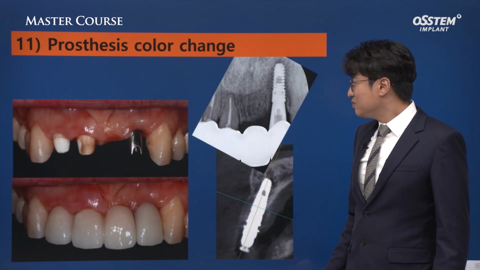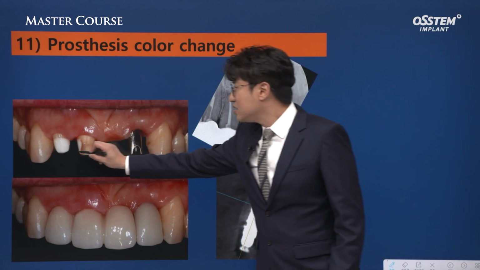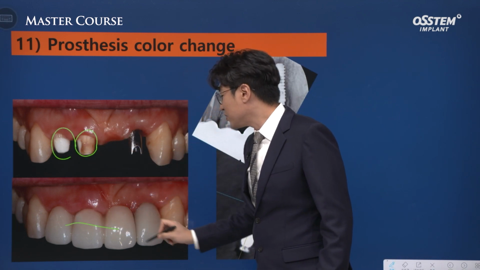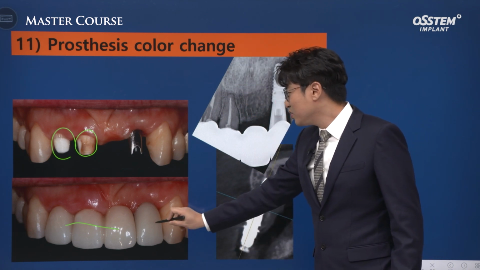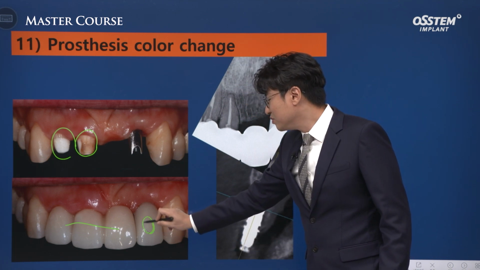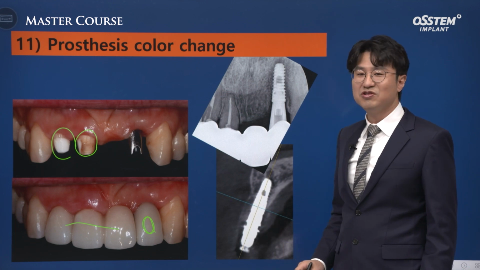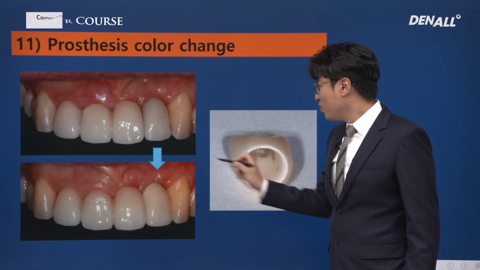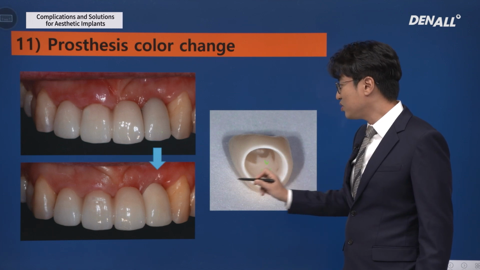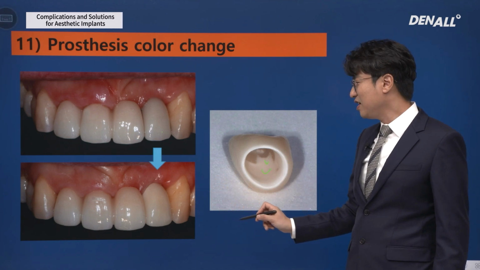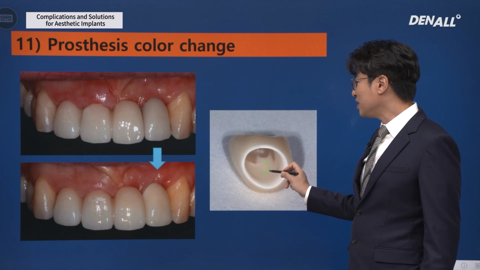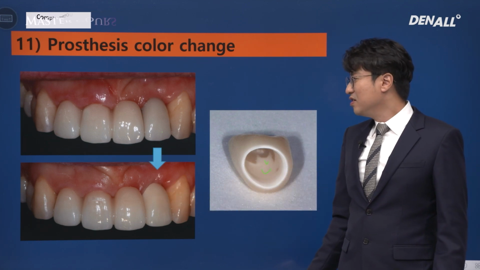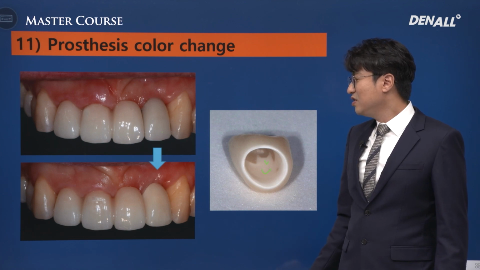This patient, there are not many residual teeth and the zirconia prosthesis was used. The same prosthesis, but the metal is showing here. So opaque treatment was provided. The final prosthesis was tried in. As the thickness of the prosthesis was thin, the opaque was showing, making it look different from adjacent teeth.